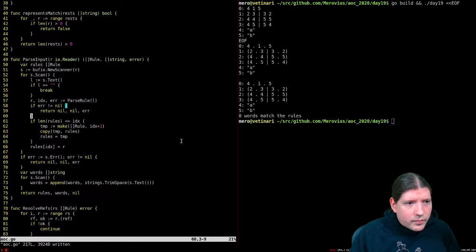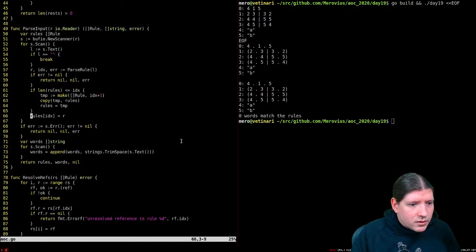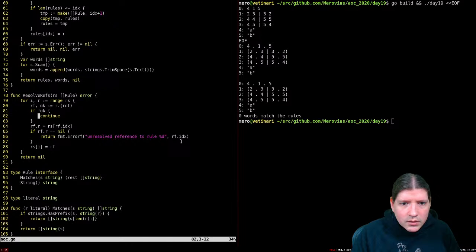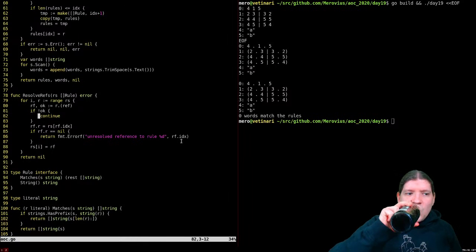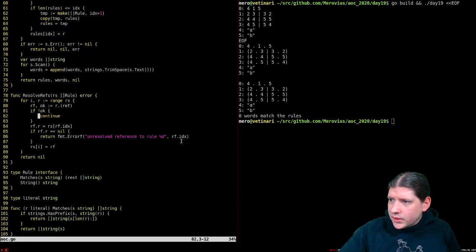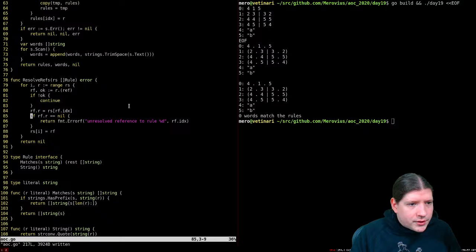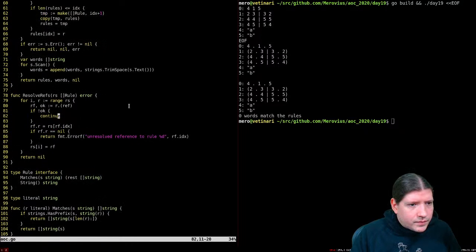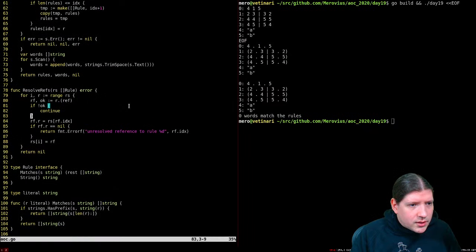The resolve ref doesn't seem to do anything. This is surprising. Okay, so something seems to be broken, because I would have expected these to be resolved to the actual rules that are matched. So let's see what's the damage.